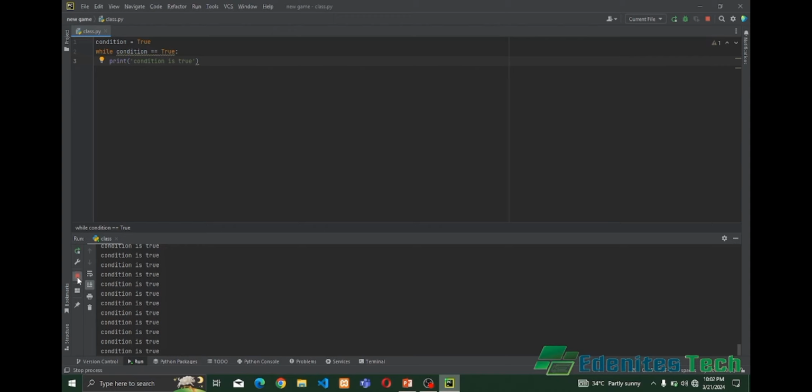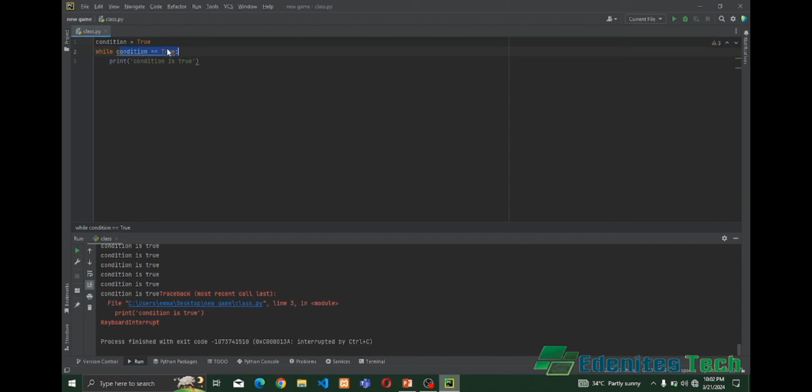Now notice something, this condition has actually no way of changing. Condition is equal to true, and as long as condition is equal to true, it will keep repeating this line. It will keep repeating this print statement right here as long as this condition is true. So that is practically how a while loop works.